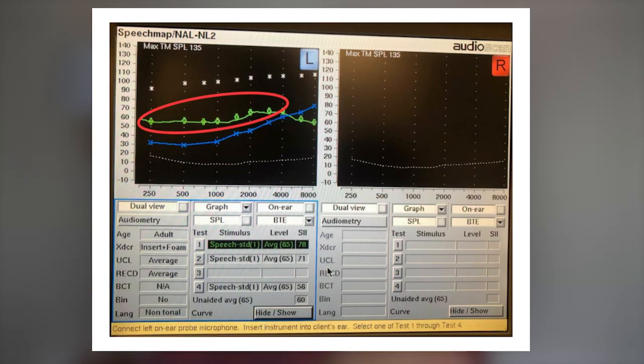Right now, I will put up an image of what the Real Ear Measures test should look like when the hearing aid is programmed properly for your hearing loss. We use the initial settings programmed for this hearing aid from a major hearing aid brand that's commonly used in hearing loss clinics, and we put this hearing test in the system. Straight out of the box, putting the hearing aid in my ear, the results of the Real Ear Measures match the targets almost perfectly. All of those crosses that you see where the line goes through — that means for each of those pitch ranges, the hearing aid is performing well.